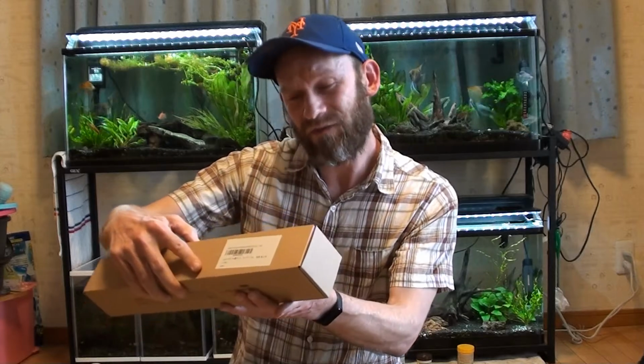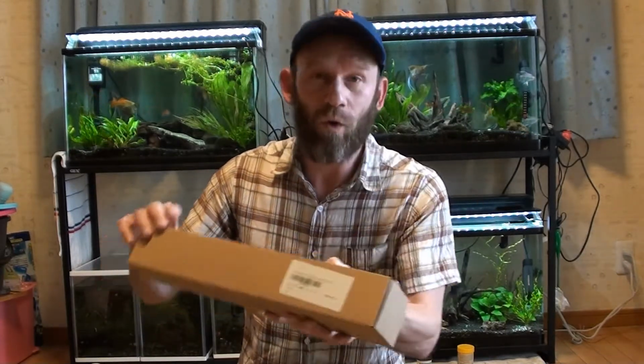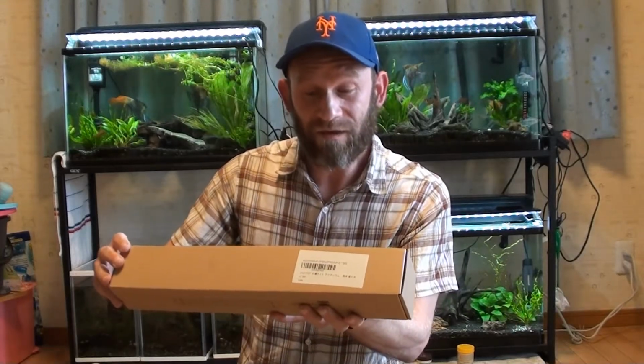The size of this is much smaller, as you can see. This one, it's a 100 volt again. And in Japan, about 100 to 110 is the average AC voltage. I think in America it was 120, if I remember. Yeah, probably something like that.